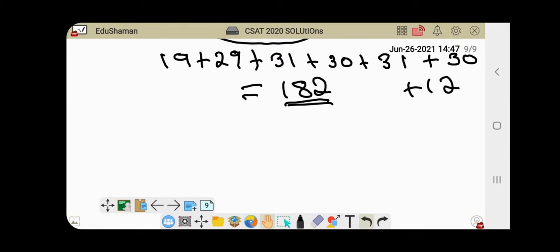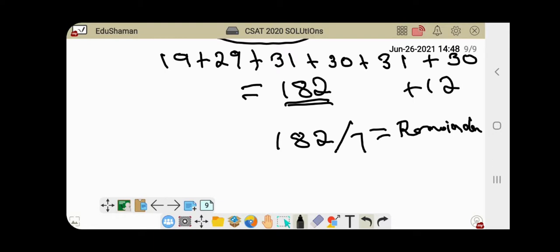Okay, so what day is 12th of July in a leap year? You have to take 182 modulus of 7. Modulus of 7 is the remainder. The remainder which we get when you divide 182 by 7, we have to find out this remainder. So 182 by 7 is what? If you take 2 here, then you have 42 here, then you have 6. It's exactly divisible by 7.